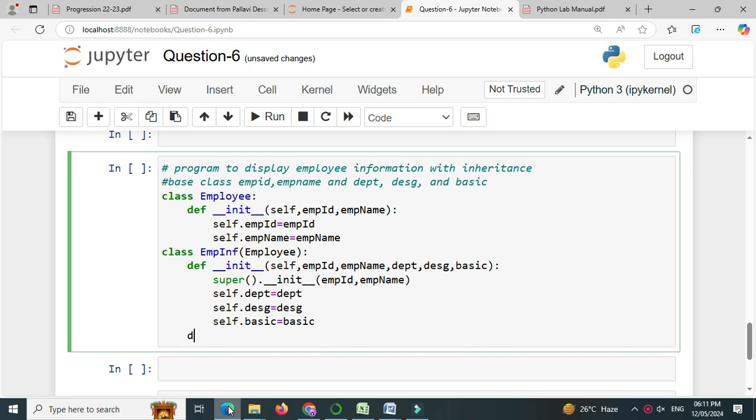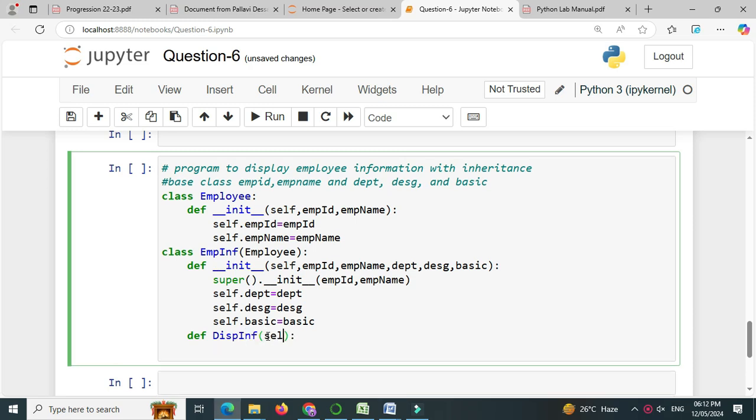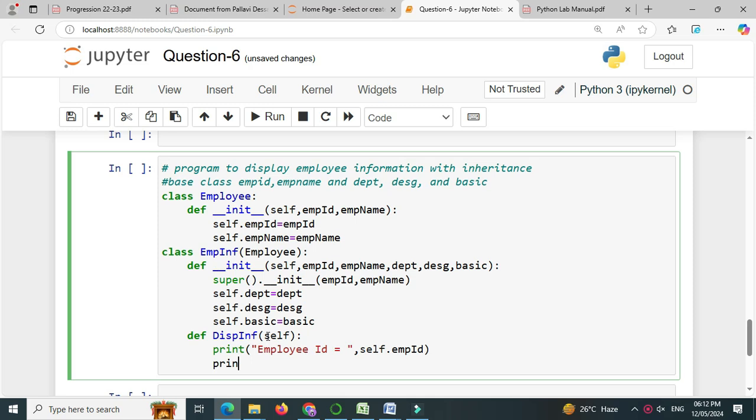Then we will write a method to display this information as def display information with self, and we will use the print statement to display the information. So print employee ID equal to, we will print self.empid. Then we will print employee name with self.empName.